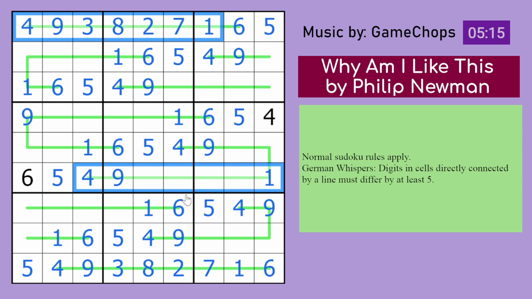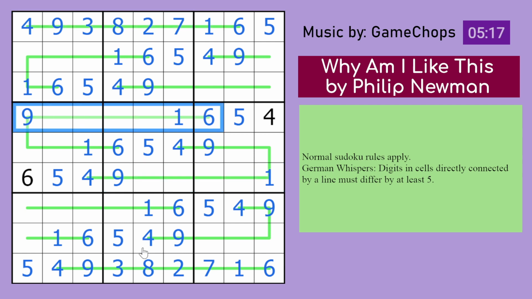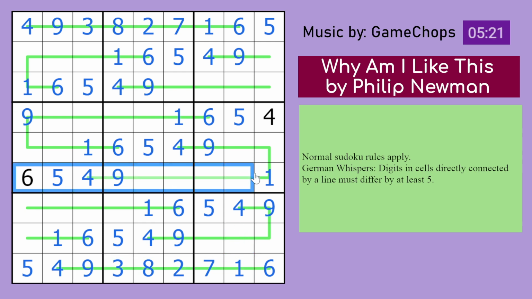Can I prove that? This sequence and this sequence seem to match up. Yeah, I guess we can try and prove that by saying where does 3 go in this box. It must always be next to a 9 and an 8 because it is not at the end of a line. So it must be here with 8 beside it. Same for 7, which must always be next to 1 and 2. So 7 goes here, 2 goes here.